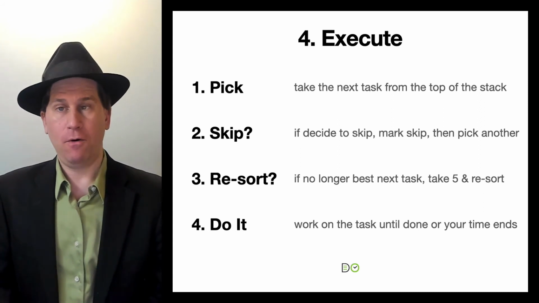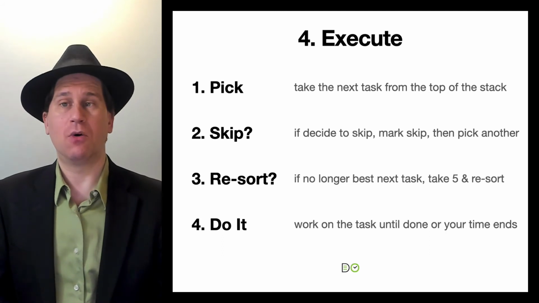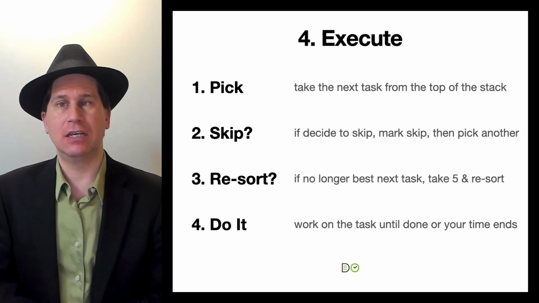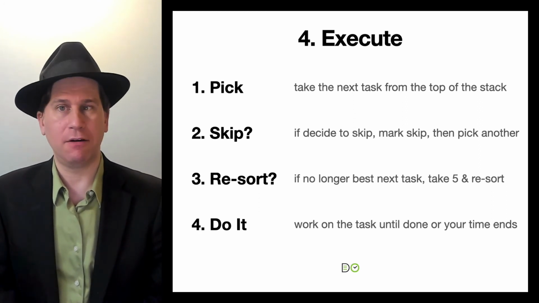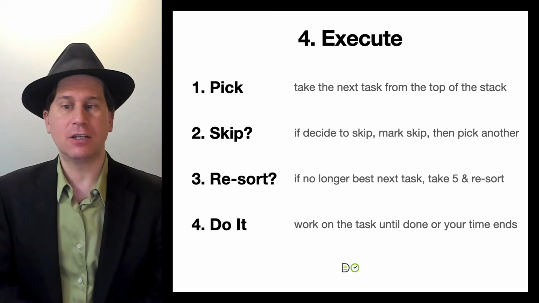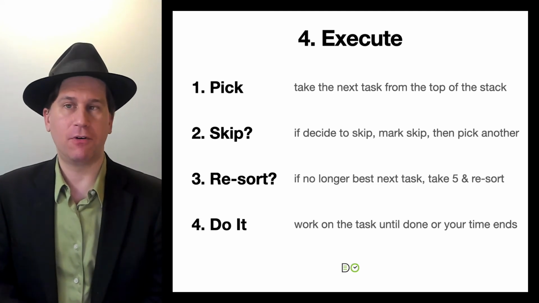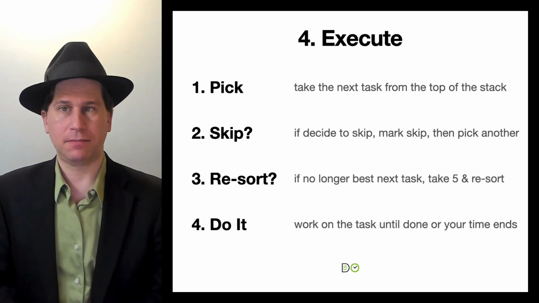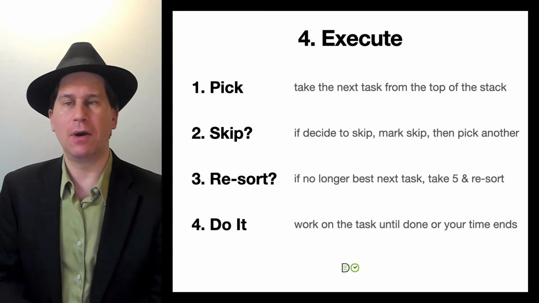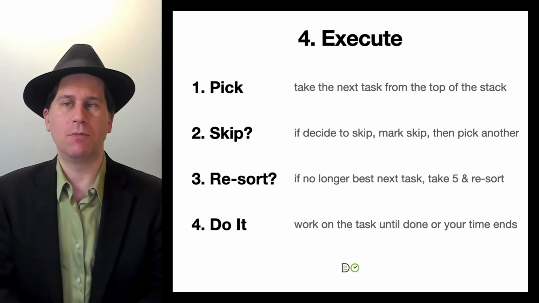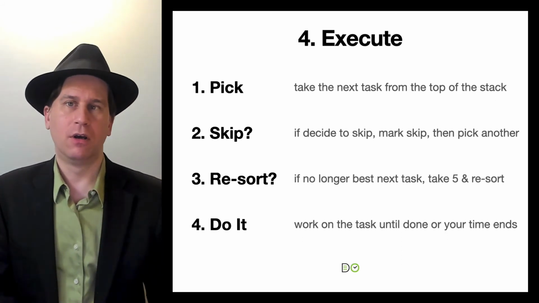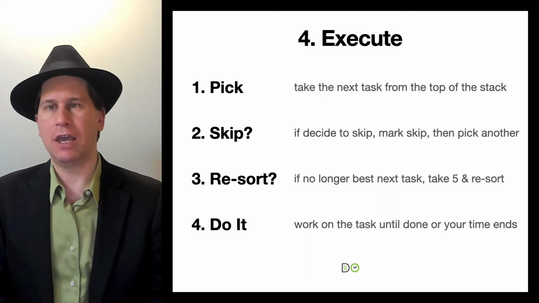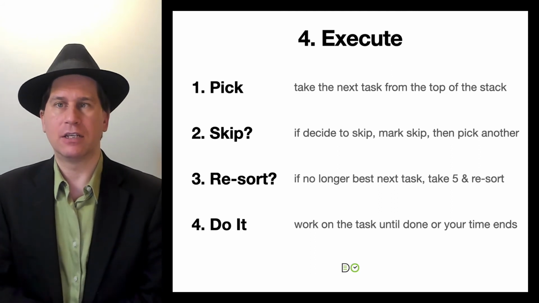Now, hopefully what we're going to do is immediately start working on that task. But if the task requires conditions that we don't have, we can skip it. In this case, we can just skip it and put it a little bit further down on the stack and leave it alone because the conditions weren't met. For instance, maybe I'm waiting on a reply from someone before I work on my report, and until I have that reply, I can't work on it. So I pulled that card, can't work on it, so I'm going to put it back in the stack.